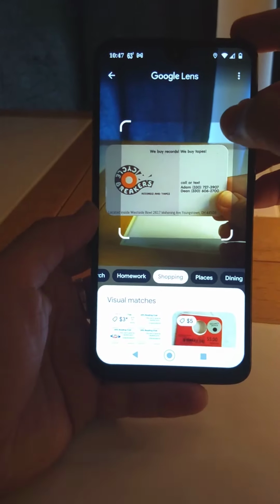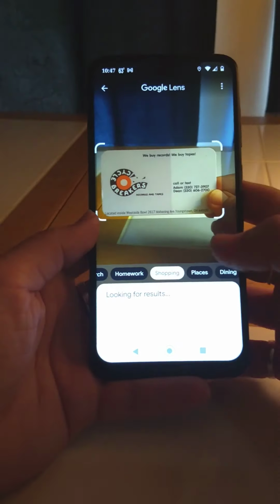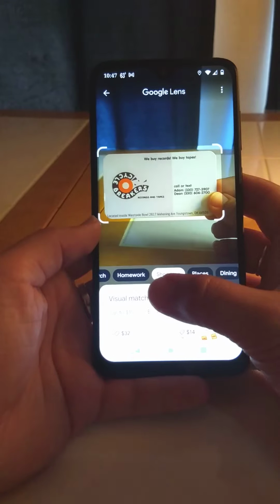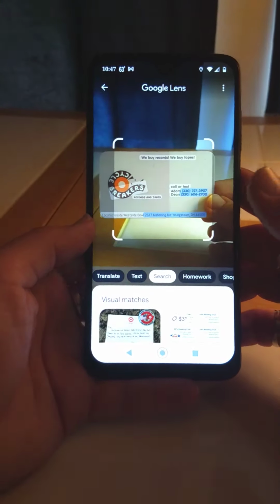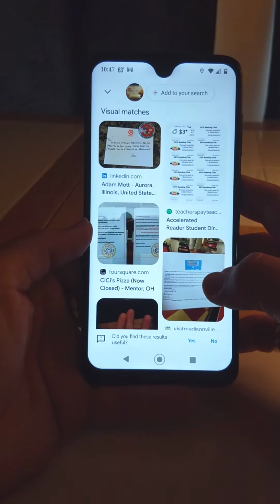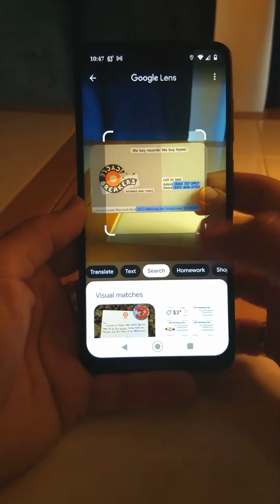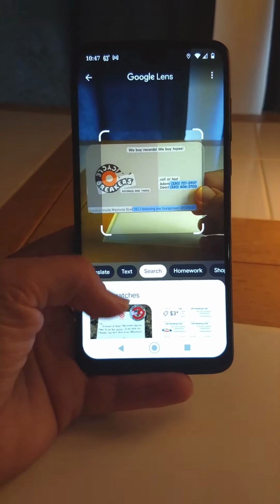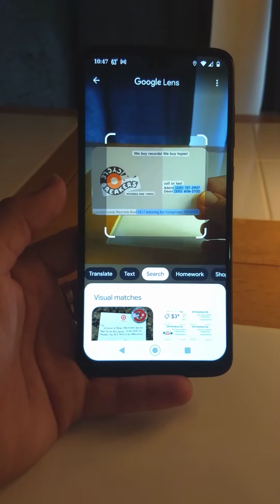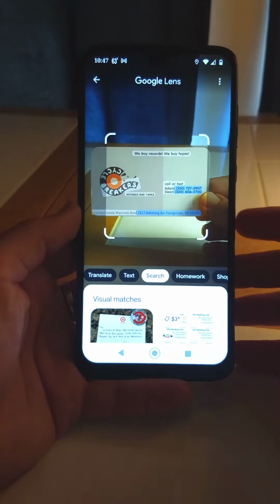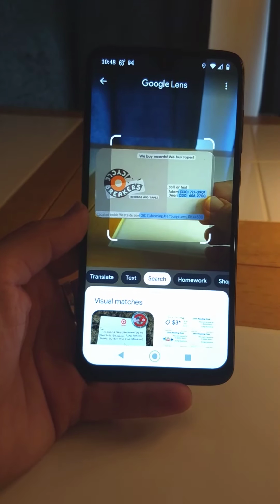Okay, I'm going to go ahead and expand it out a little just to make sure we get everything. Okay, and I'm still on the shopping one, so I'm going to go ahead and get out of that. I'm just going to scroll over to search. And since they're a small shop, there really wasn't much that came up. But for bigger shops, they're still a little new. So I think that maybe their search engine optimization just isn't as high priority as some. But I wanted to show you how to add this to a contact.